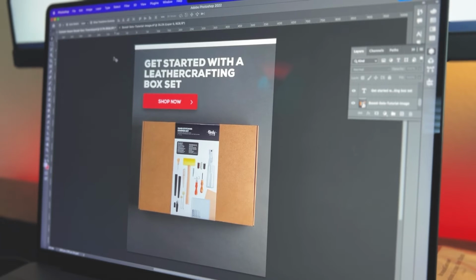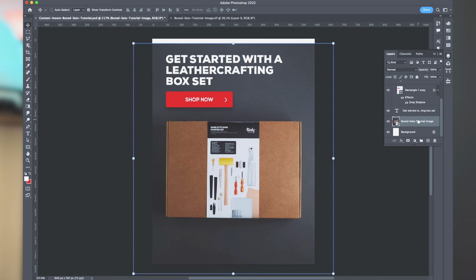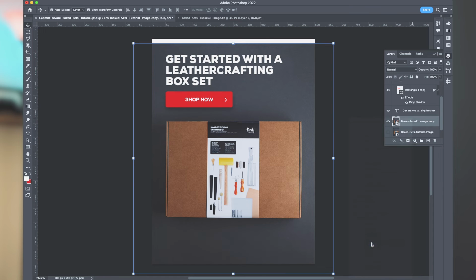But there's an issue. I did not give myself enough room on the top to make it fit where I really want it to fit. So I'm going to show you a manual way of doing the content aware fill. For that, you want to make sure that your image is not a smart object. So I'm going to go ahead and duplicate my layer here. I'm going to hide my smart object, and I'm going to right click and rasterize this layer.